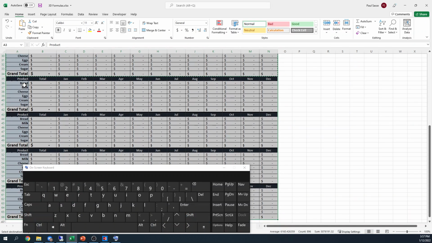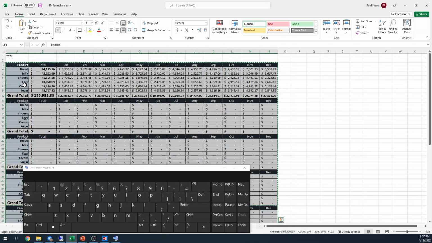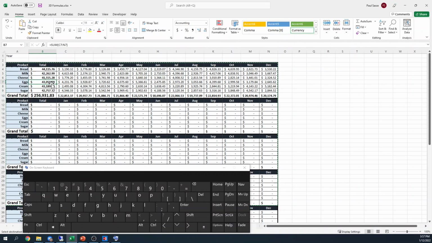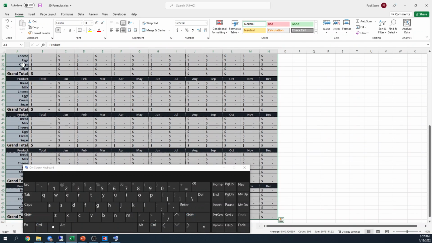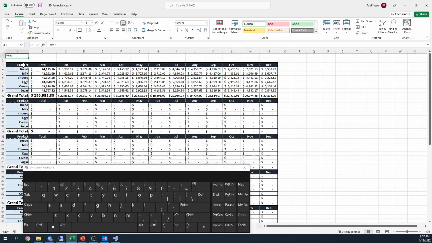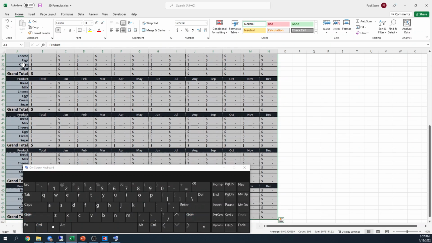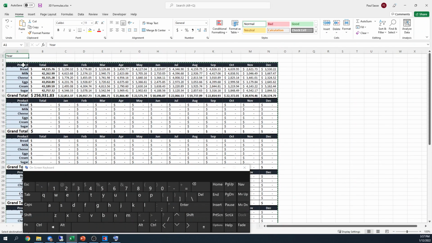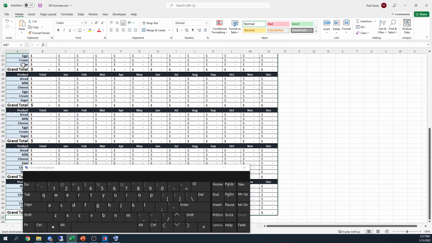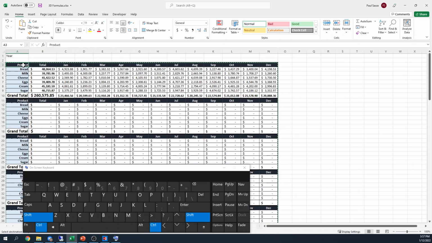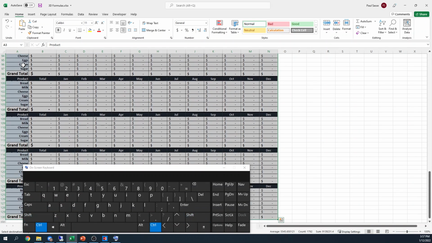Okay. So that just gives you a small example of some keyboard shortcuts and a quick practical example of how they can be used to do things much more quickly. Or here's just another example. I'm going to select this whole thing. I did that very quickly. Control Home took me to the top. Control down arrow takes me to the end of this contiguous range. Now I want to paste it. Control Home, Control Shift right arrow, Control Shift down arrow.